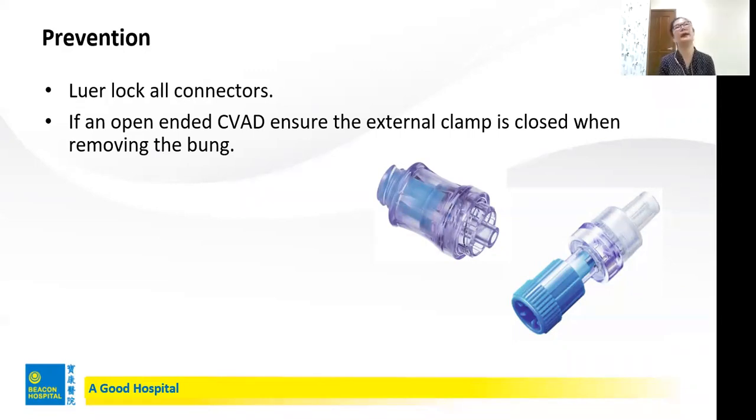Some might use a chemo port needle without a clamp. That's because, as I mentioned, some chemo port needles come without a clamp, without even an extension catheter, right? So if you're using a chemo port needle, you insert into the port and there's no clamp, but you need to disconnect your syringe and connect to a bung.